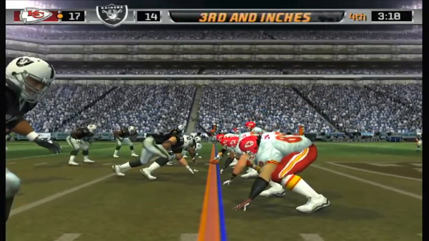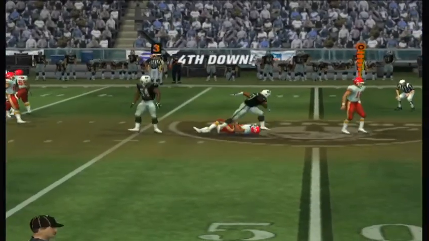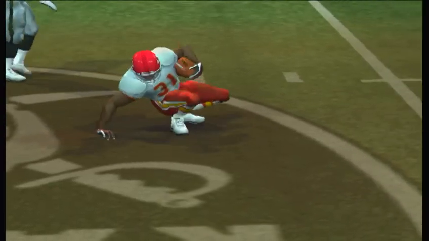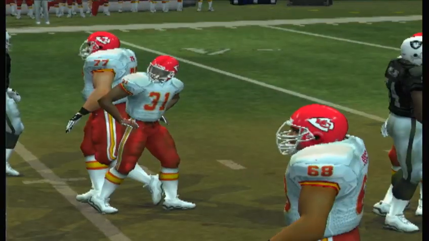Holmes, the lone back. Receives the handoff. Johnson drags the ball carrier down behind the line. He got in there and made the tackle, his 4th of the game.